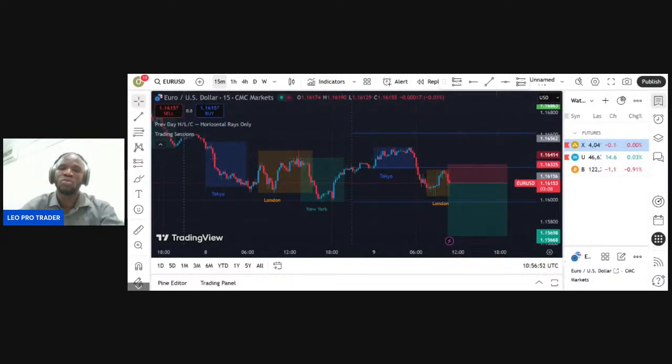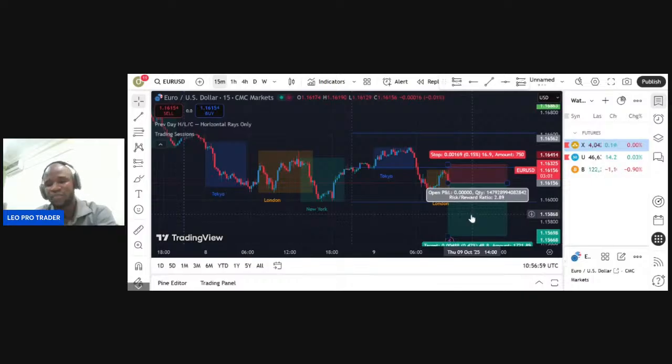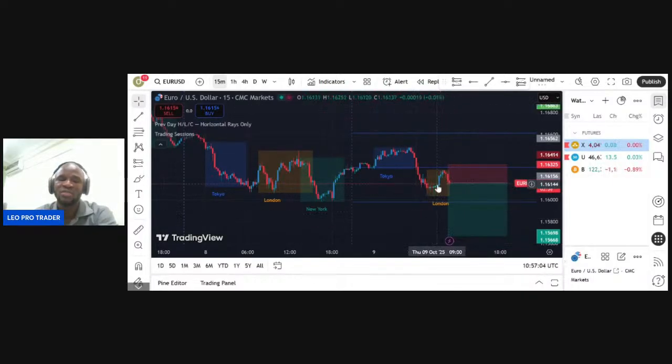Another thing I want to show you again today: now that I've taught you how to set stop loss, the next thing you should do, when you are on a trade, is always put your stop loss and make sure you are looking for a setup that can give at least 1 to 2 risk to reward. For those of you who do not know what 1 to 2 risk to reward means, it's simple business math. Everything you are risking, you should target to make at least times two of that. Sometimes we can do times three, but at least a minimum of times two.